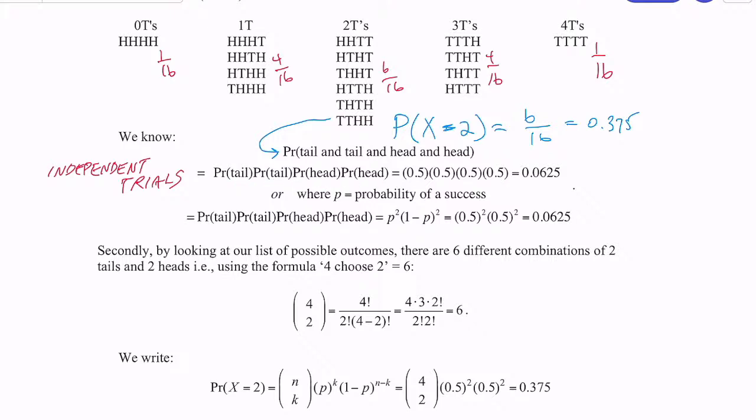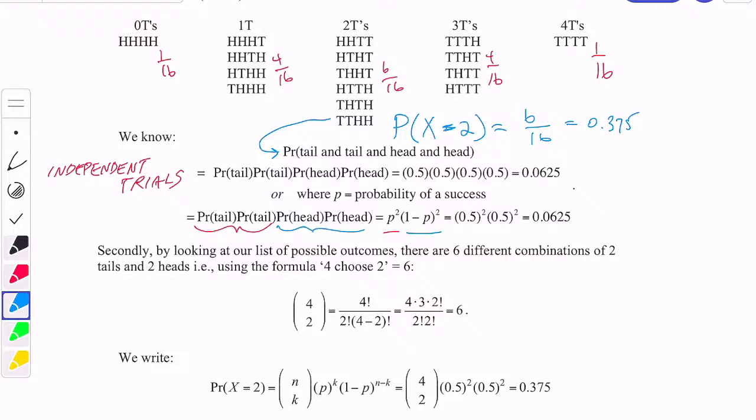Now let's write that in terms of the formula that we used before, where P is the probability of success. I can replace two of these with P to the power 2 and replace those two with 1 minus P to the power 2, because a head is a failure. That's 1 minus P, and there are two of them. All I found in doing that is just this one. But look how many there are: 1, 2, 3, 4, 5, 6, because there are 6 different ways of arranging 2 successes and 2 failures.